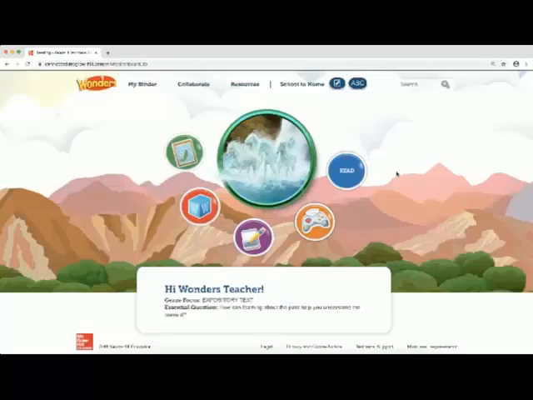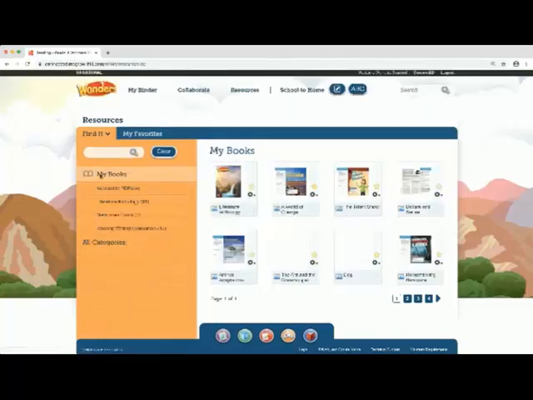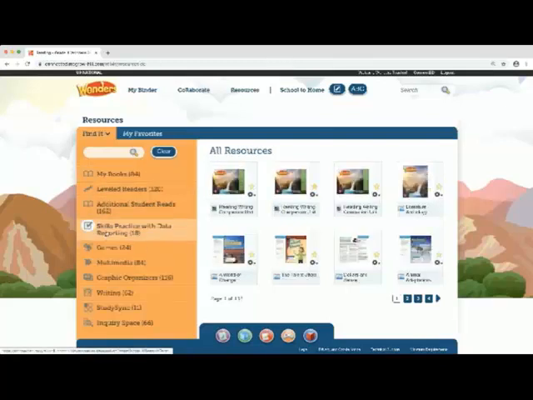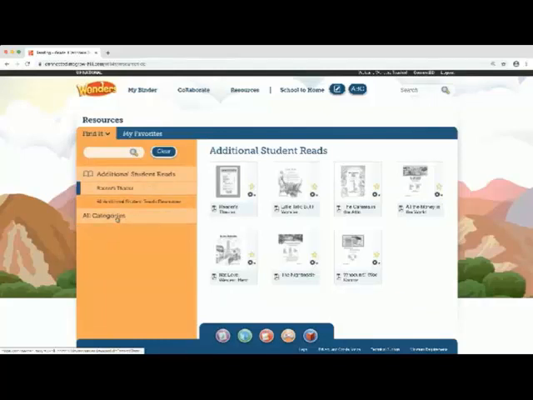Also, remember, these are this week's reads that were tied to that essential question. I also want to remind you that if you come up here to the top and click on Resources, under your resources, you've got access to all of your different books, right? All of your different texts that are in the Wonders resource, the curriculum, the anthology selections, your shared reads, additional student reads. This is really fun because guess what? You've got Time for Kids articles, even more articles here digitally, and Reader's Theater. What a great way to make learning at home fun and interactive.